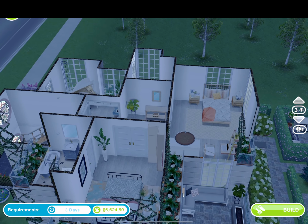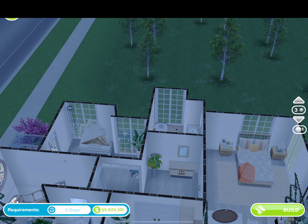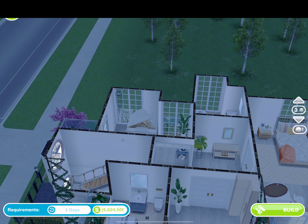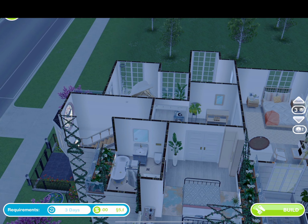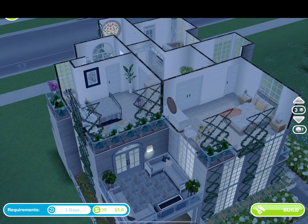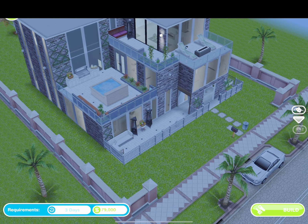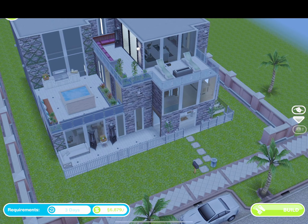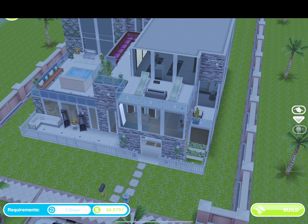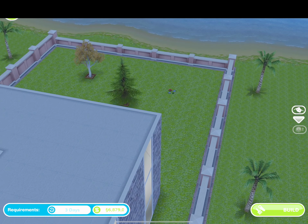And then up here, we have the farmhouse bed. And we have a piano, a white piano. We have another bath. And this farmhouse bedroom has its own ensuite. The layout is okay. And here we have this house. Again, the structure of it and the appearance of it is very nice.